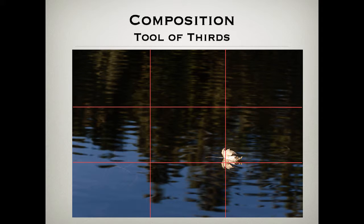So here's an example. Here's a leaf floating on a lake. And it happens to be right near one of the rule of thirds cross points. And that helps to make for a very strong composition. You also notice the pine trees, there's a slight angle going across. That was an intention to get that green contrasting against the blue, against the very bright brownish yellow color of the leaf.